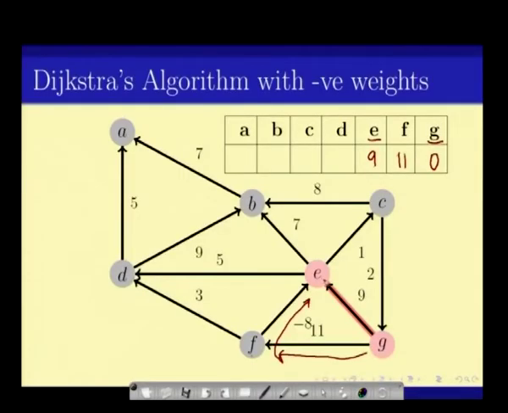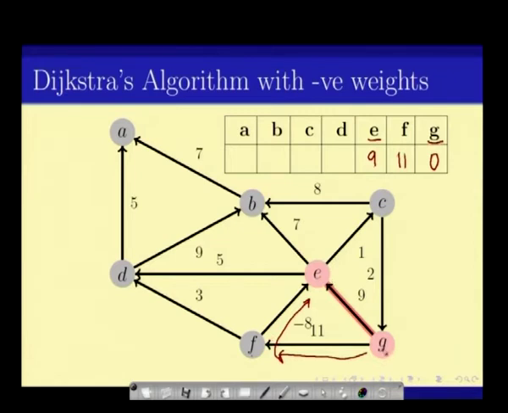Let us quickly revise our proof of correctness of Dijkstra's algorithm. In the proof of correctness of Dijkstra's algorithm, we could say that the shortest distance from G to E was 9 and that is it. Why was it? Because let us assume that that was not the case. Say G F E is the shortest path. Now, if G F E is the shortest path, and F is not yet marked red, in that case the distance from G to F must have been less than the distance of G to E, and I would have chosen F over E.